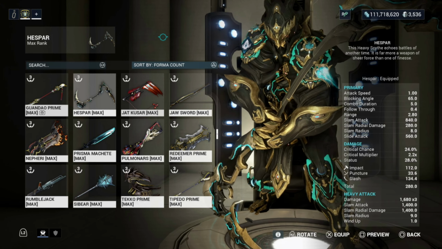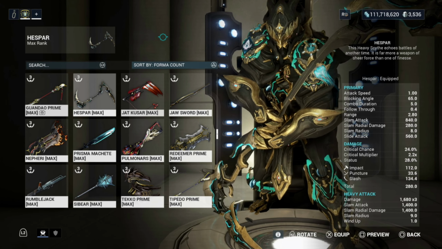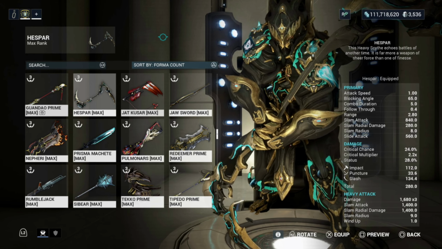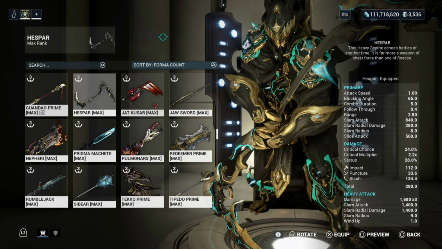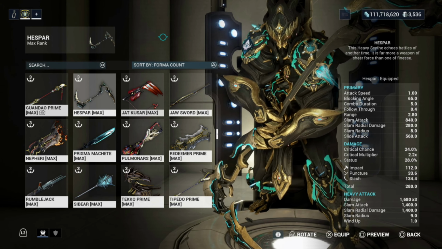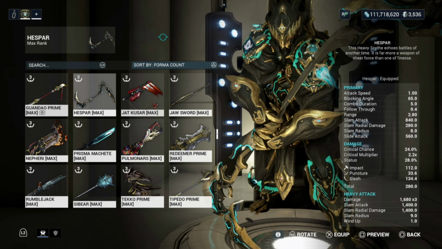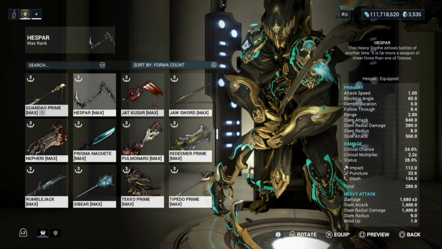If you don't want to see this build for this weapon, then click off the video. But this is how you get the weapon from doing the Angels of the Zariman. You also have two packs up: one is the Emergent pack and one is the Chrysalith pack, so do keep that in mind. You can also get the Hespar from there. But without further ado, let's go ahead and talk about the Hespar stats.